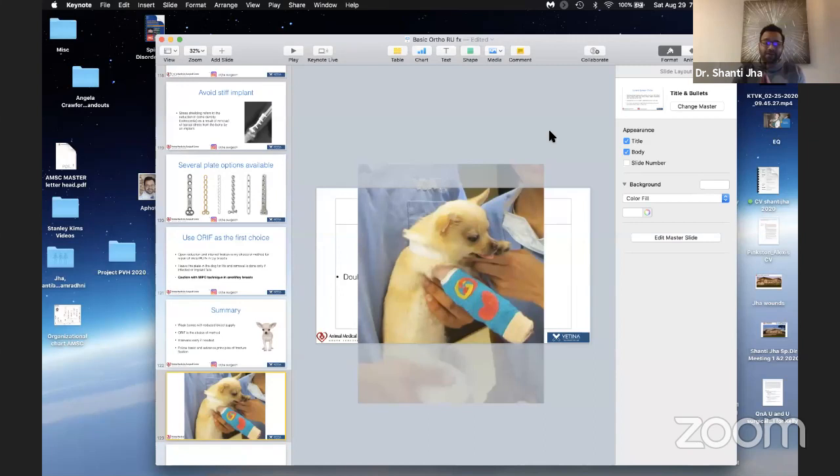By the way, I have a radius fracture also, and I have a titanium plate right here. It's still there. I don't want that to be removed. Not that I walk on my arms, but anyhow, plus there are money aspects there, but with Seema's and Vikas's efforts, PodTech can actually help. And I think pet parents can have some money to have that plate removed. But again, the answer is I do not remove plate unless it's infected.